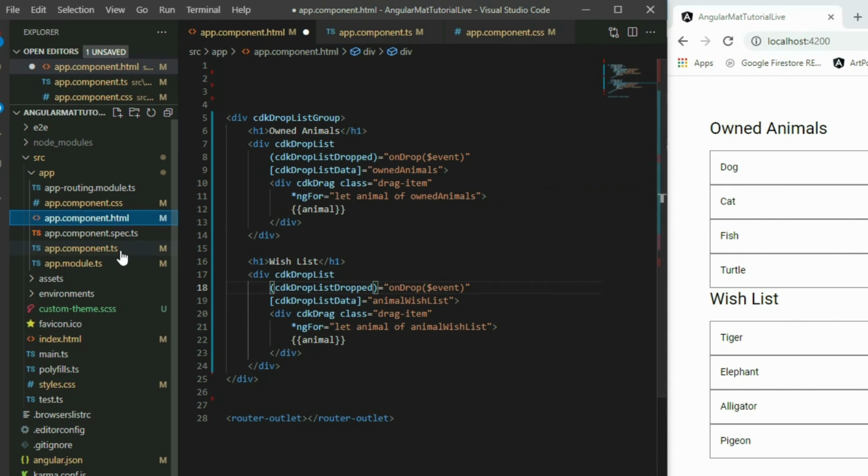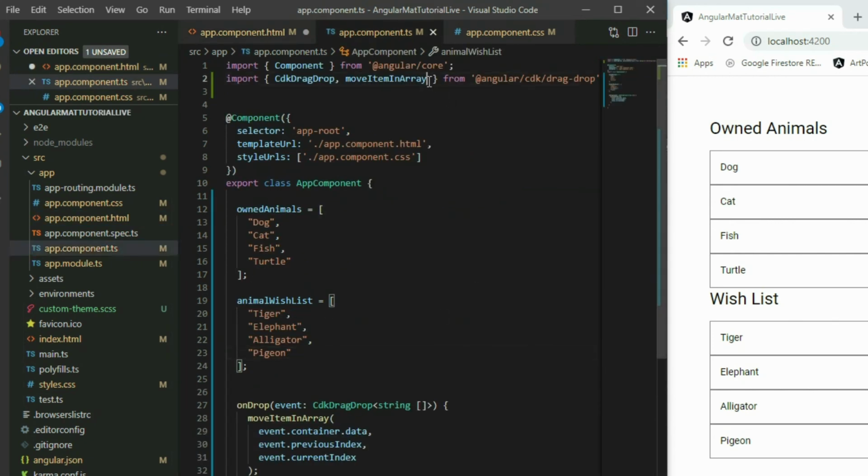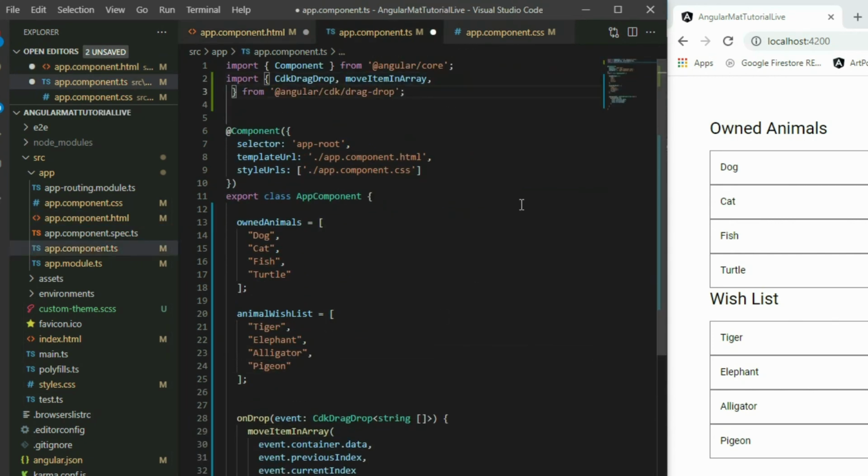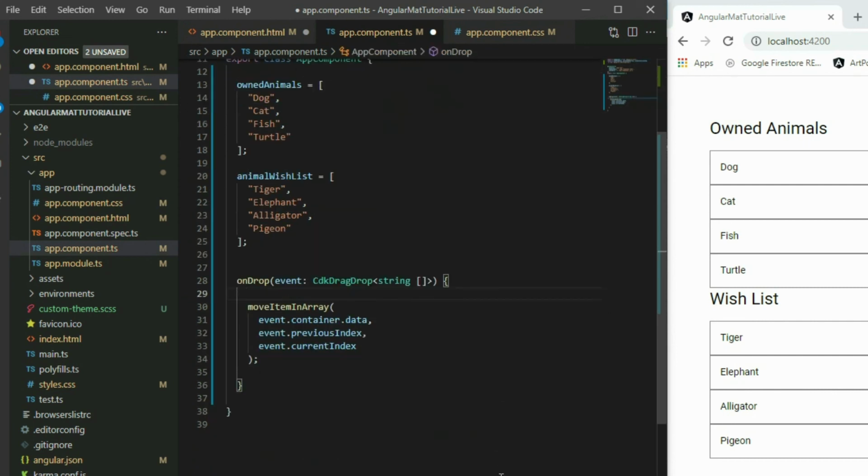Go to the TypeScript file and import transferArrayItem from Angular Material. Locate the onDrop function from earlier. Since we're dealing with multiple drop lists with one function, we need to check if the item that was dropped is from the same list or from another one.